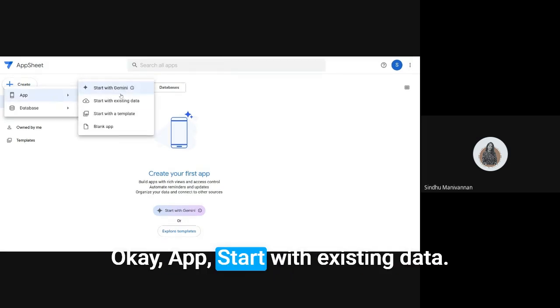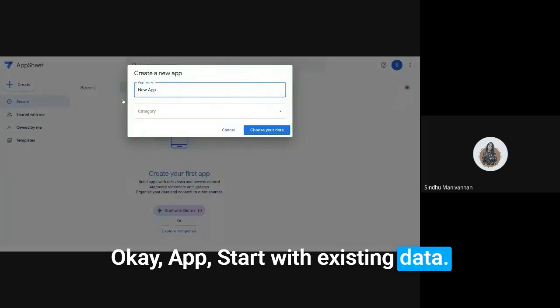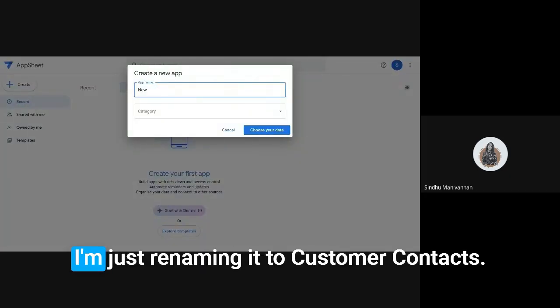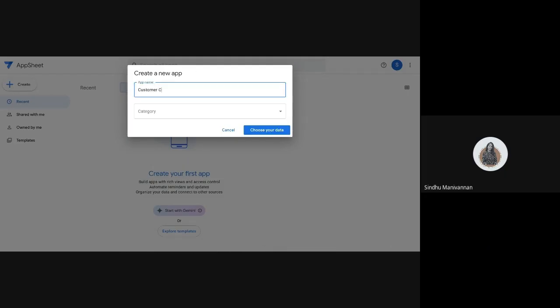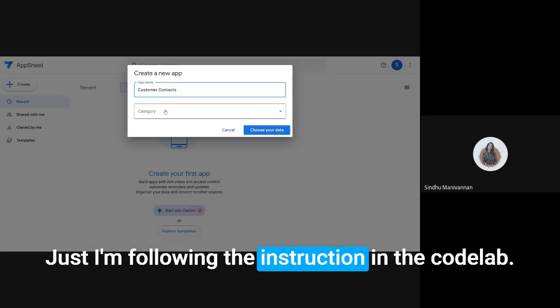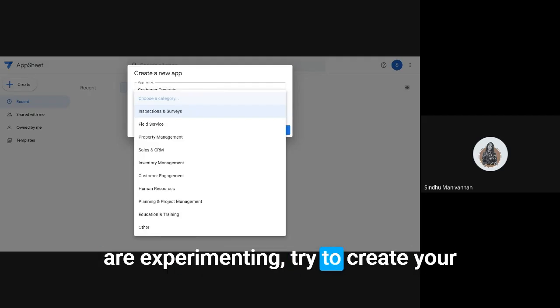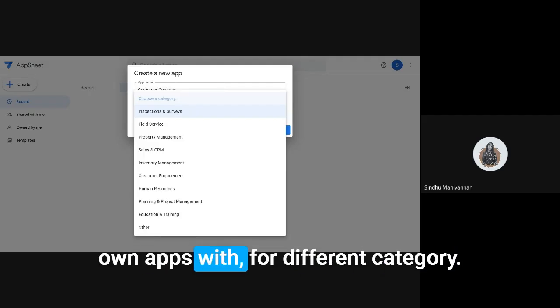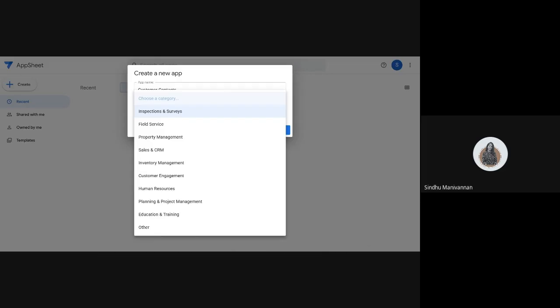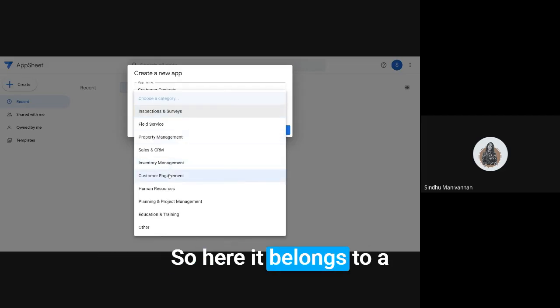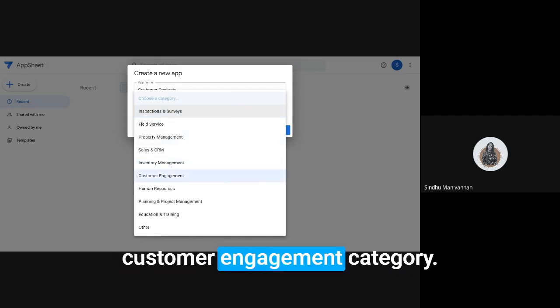App start with existing data, and just renaming it to Customer Contacts, the name of my app. I'm following the instructions in the Codelab. Whenever you're experimenting, try to create your own apps for different categories. Here it belongs to the customer engagement category.